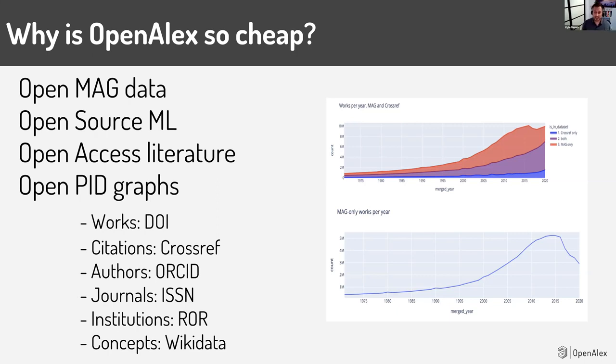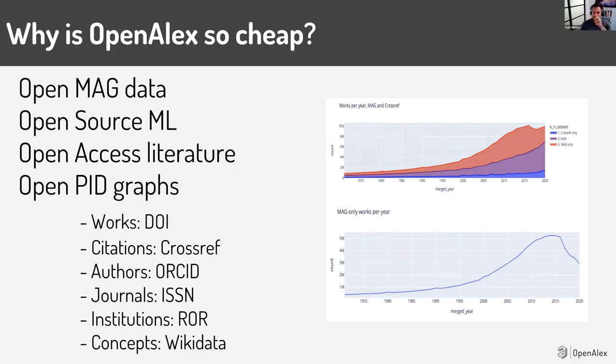And then the second piece is that since they've sunsetted, there's been massive transitions in open access and open science so that more and more work is going through databases where we can scrape that data publicly for free. So to give you an idea, anytime something has a DOI, we're able to extract that metadata. If it's in Crossref, we're able to get the citations. ORCID, we're able to get author profiles. So we're really benefiting both from Microsoft Academic's development and this increasing movement for open science around the world.